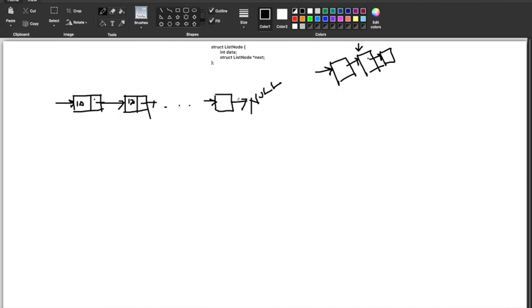So as you can see, it overcomes a lot of problems of the arrays. So it is evident to you guys that this linked list can grow dynamically. It doesn't need to be given a proper or a certain size. It can grow dynamically. You can bring a new node to it.